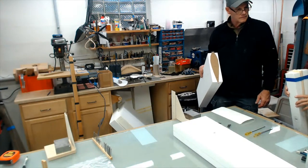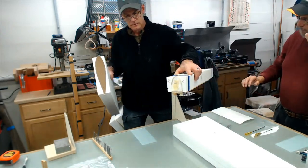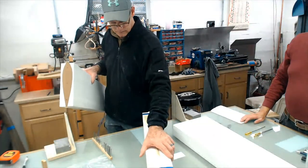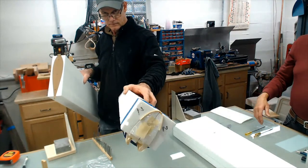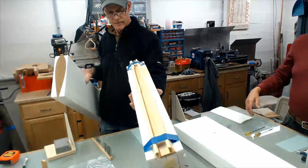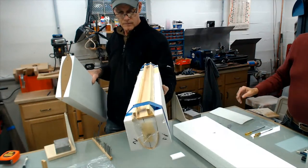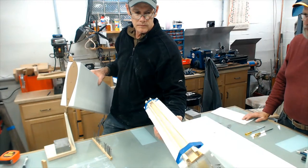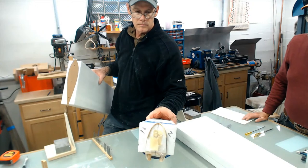Here's what we do for molded leading edge. We just cut from the spar line on the airplane and cut basically another template. And then I glue some stiffening wood onto the bottom of it just to keep it straight, because that foam will just bow all over the place on you if you don't. And then that's actually got some sheeting on it, all being molded.